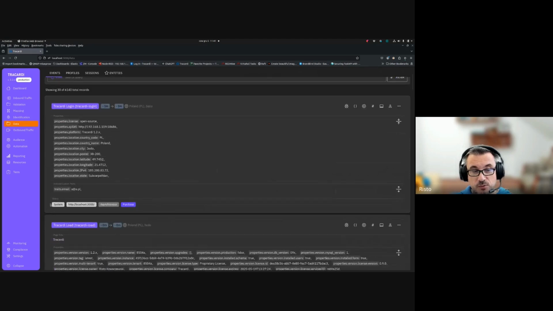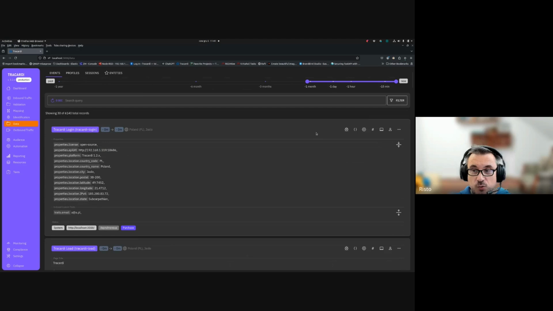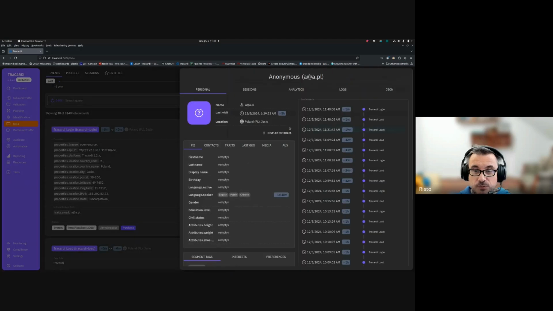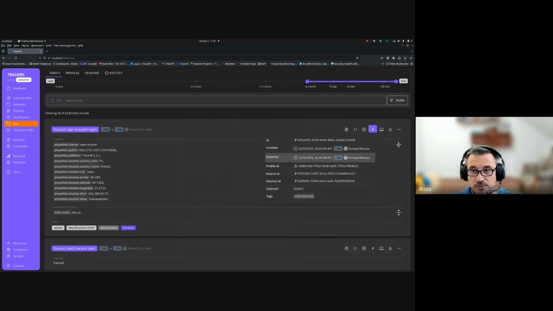of the event. You can also see the statuses, like it was collected from the system event source. This is the URL that I used. Actually, this is it. Synchronous event, etc. So here we have the most important data, and then in here we can quickly see to whom this event belongs. We can see what application was used to collect this event. You can see all the IDs and metadata in here.